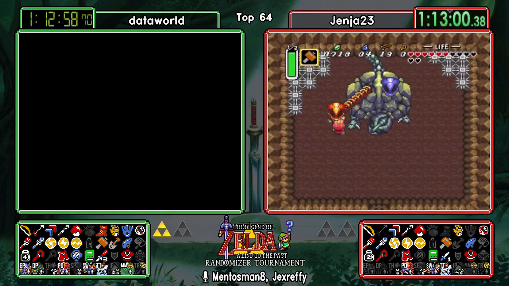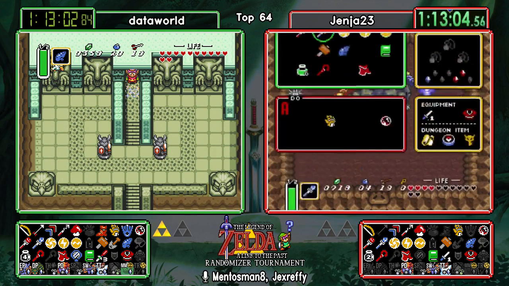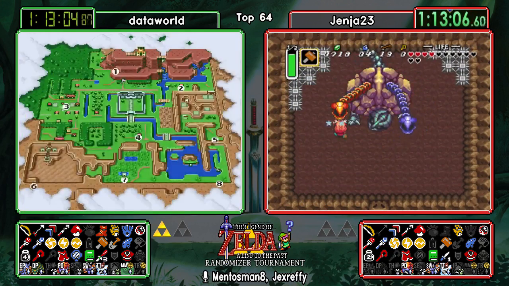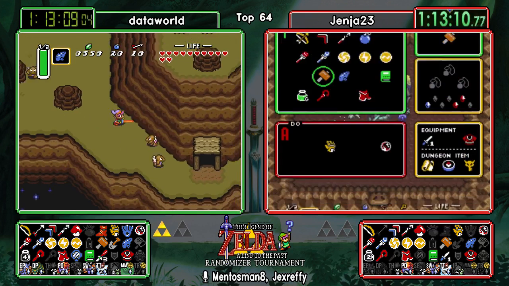To mention something in chat, Jenya saw the floating island while walking over the T-Rock, so he knows the boots are there. If he finds a mirror in Hookshot Cave, he would immediately go grab that.